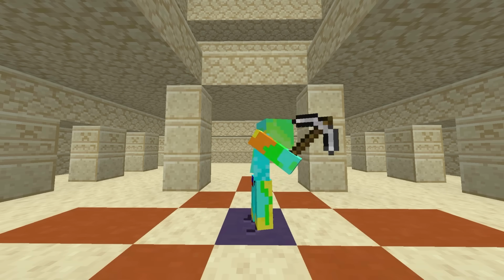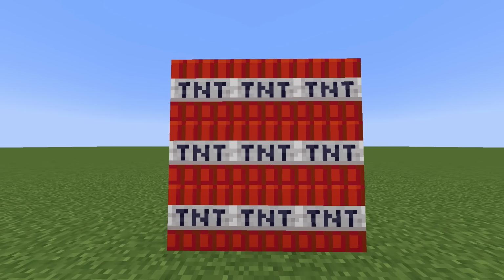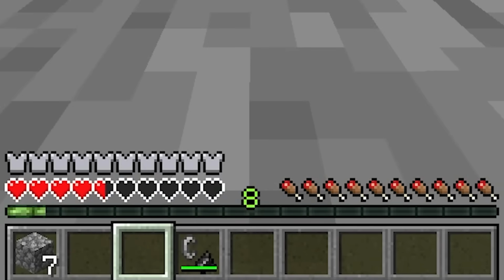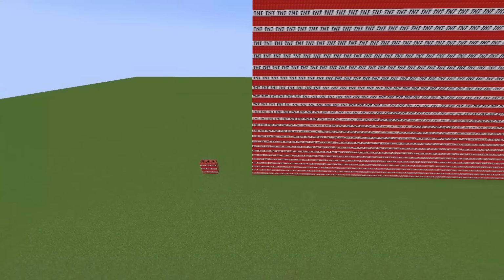If you've ever fallen into a desert temple and stepped on the pressure plate inside, you would know that exactly 9 pieces of TNT would go off. It's a deadly trap, but still easily survivable. But what if a desert temple had more than 250 times that amount of TNT?